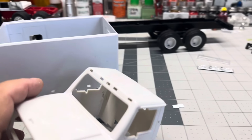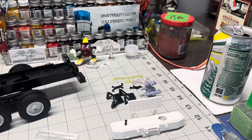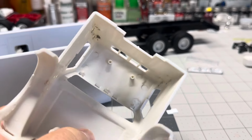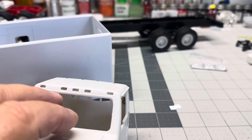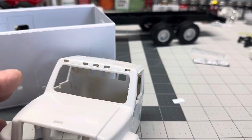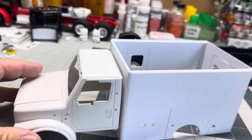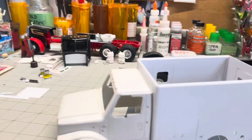So as you can see here, I got this whole cab completely torn apart. I was able to get all the items off of it except for all that black glass that was in it. I got to the point where I was looking at it and said, you know what, everything's going to be flat. So I got flat clear styrene. We'll just break it out of there and we'll put clear glass in it, which means I'll have to make an interior or come up with something that looks somewhat close. But that shouldn't be a big deal, as I have plenty of kits in the other room to choose stuff from.